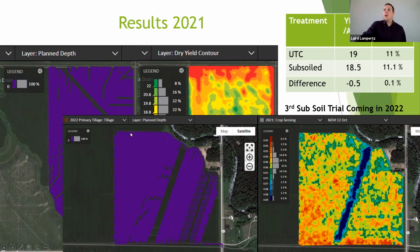I probably shouldn't evaluate over just a 3-year period and give the thumbs up or the thumbs down. It should be over a longer period. Ultimately, it's important to keep in mind what we're trying to achieve out of this. And that is, in our heavy clay soils, when we get down to 20 or 30 millimeters of moisture available every 10 centimeters in our soil, and we're starting to reach that permanent wilting point because the clays want to hold on to the water.